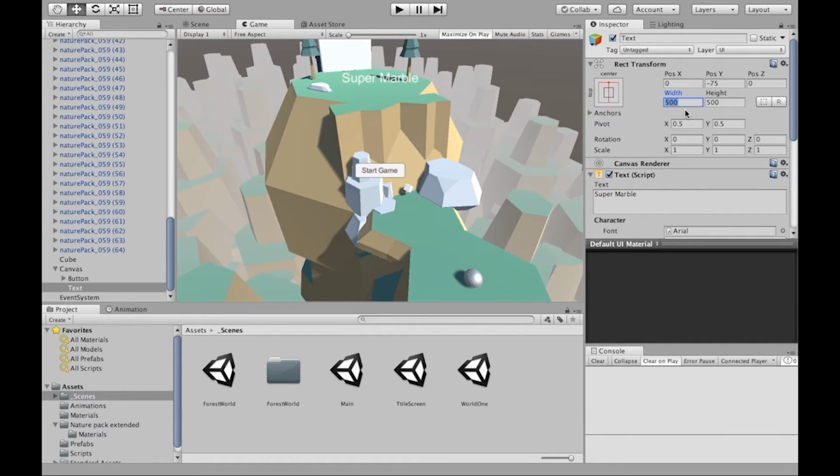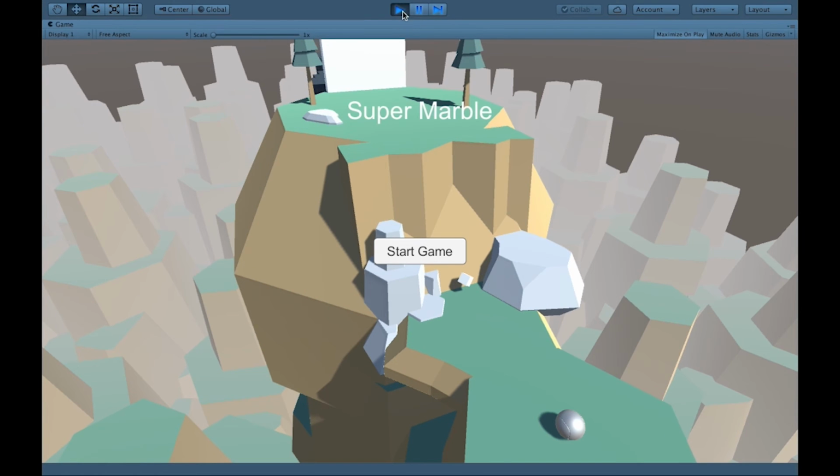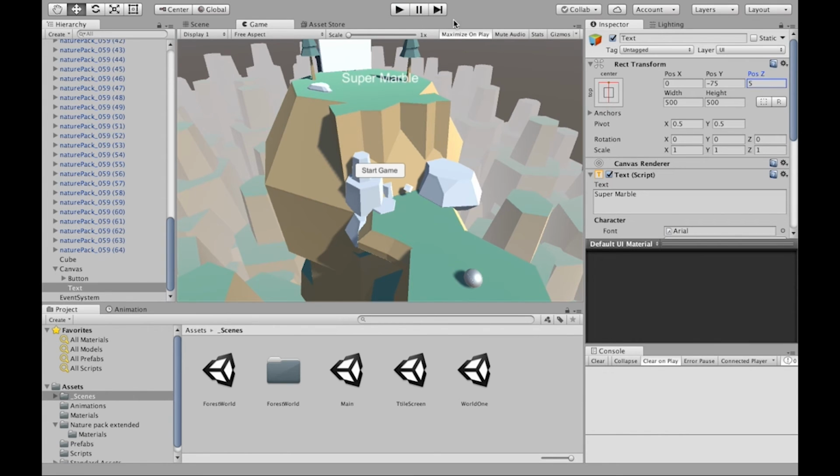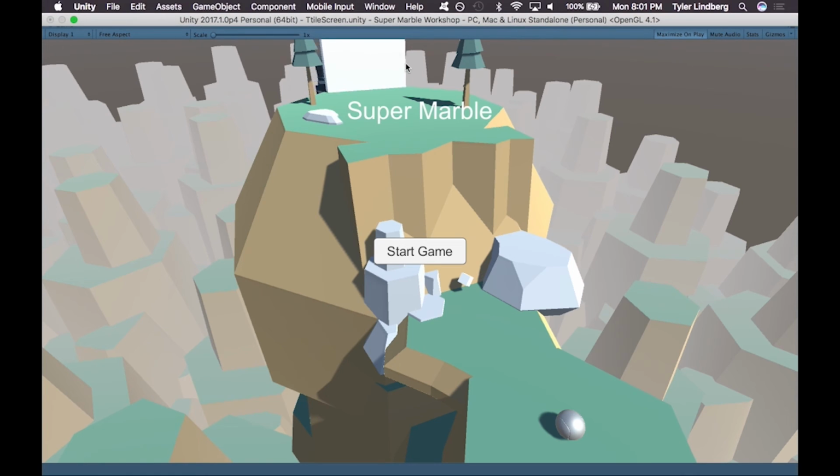There's a reason for this. However, it's pretty subtle. The reasoning is that I made the text box really large. I made it 500 by 500, and that means it's a big box and my text is centered in the middle of it. So unfortunately, right now, I believe that the text is in front of the button. So whenever I click, it's actually stealing the click from the button. So what I'm going to try to do is push this in the negative Z direction and see if that helps when I press play. And if it does, nope, maybe positive Z. We'll see. And if this doesn't work, I'll just increase the size.